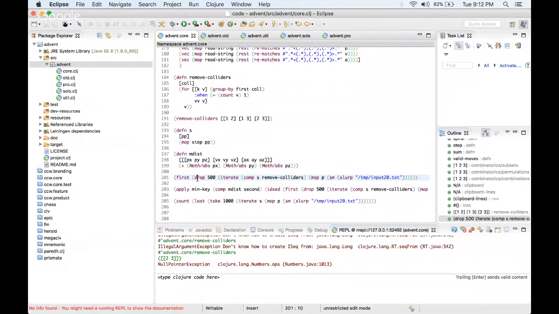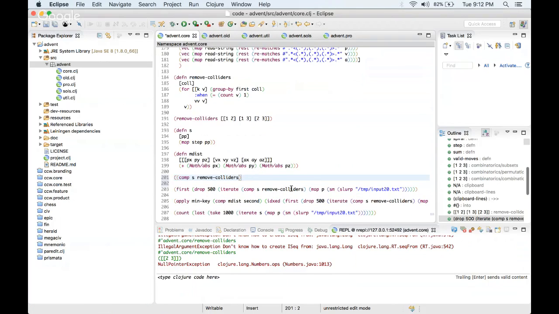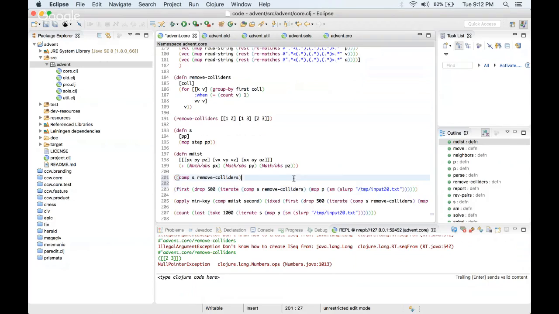Okay, null pointer, huh? So interesting. Okay, so let's see. I don't see a problem yet. If we just try, can we just apply this to this here?